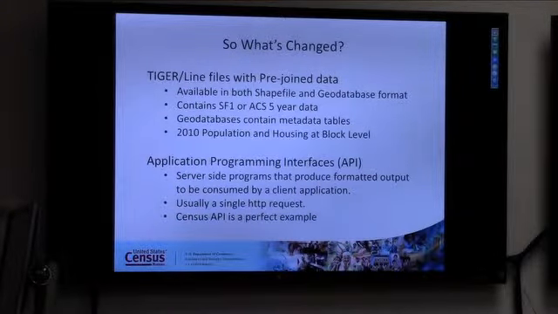And if you're a programmer, I know some of you are developers out there, even though you won't admit to it, you really can send a specialized request to the Census Bureau server, and it'll respond with some specific information back to you. This is pretty cool, and I'm going to give you an example of that here in a minute. And those of you who play around in desktop systems where you process data, you'll start to see some real power in the new Census API.